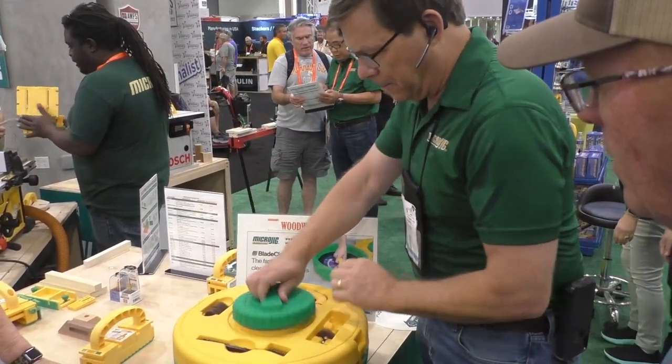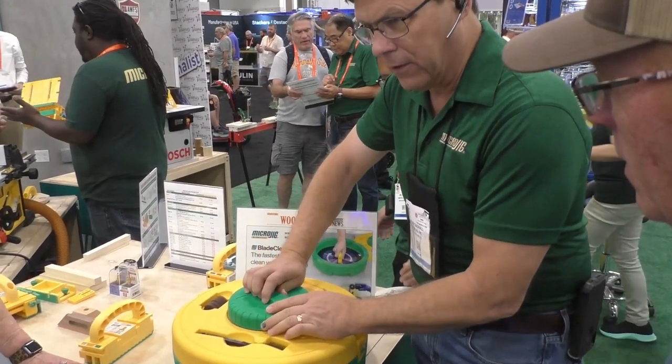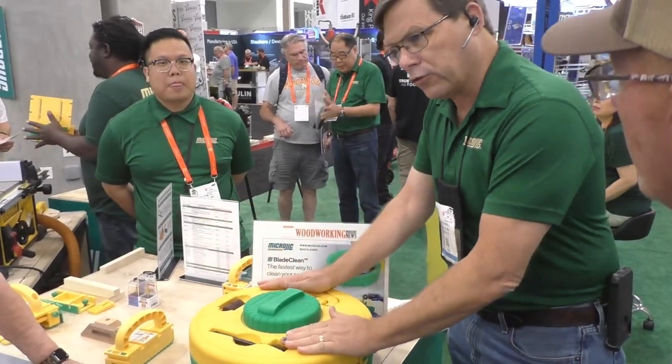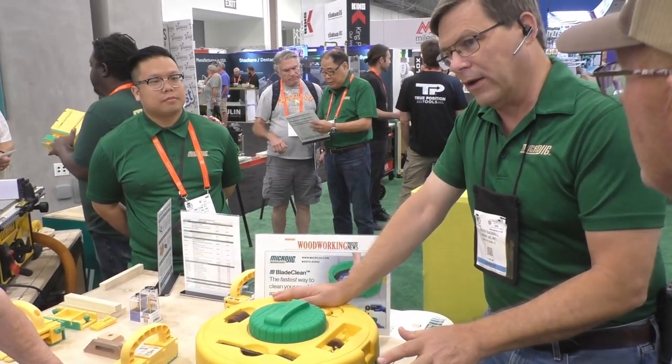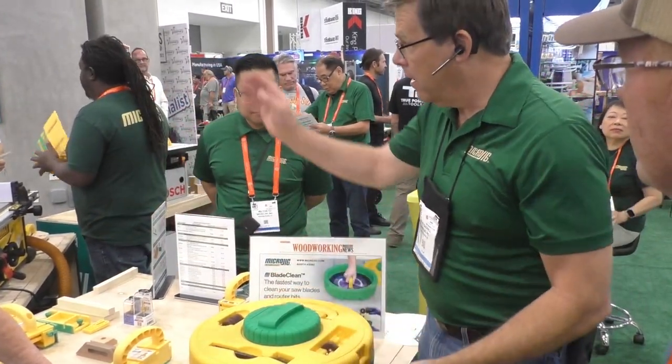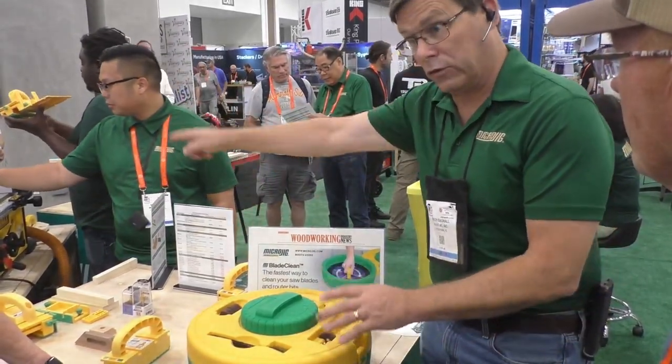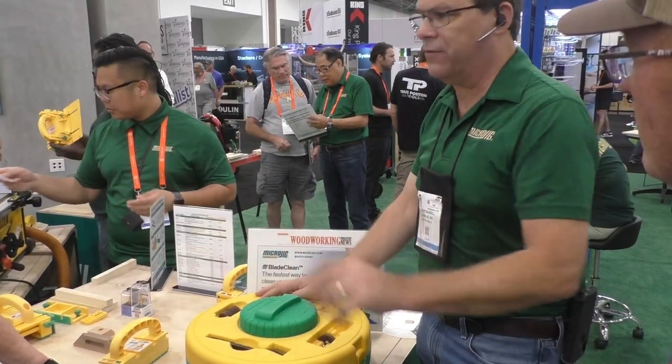When you're done, everything pops back together. Obviously, you don't leave the router bits in there. Then it's ready to go. Lock it down, store it flat, and it's ready for the next time. So on a Saturday morning, I can pull the blade out of my saw, clean it, and get it back in there in about 2 minutes total cycle time, and I've got a clean blade for the whole weekend.